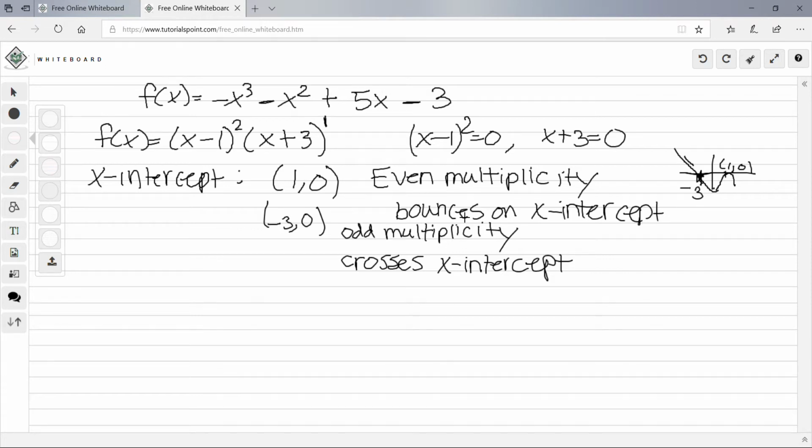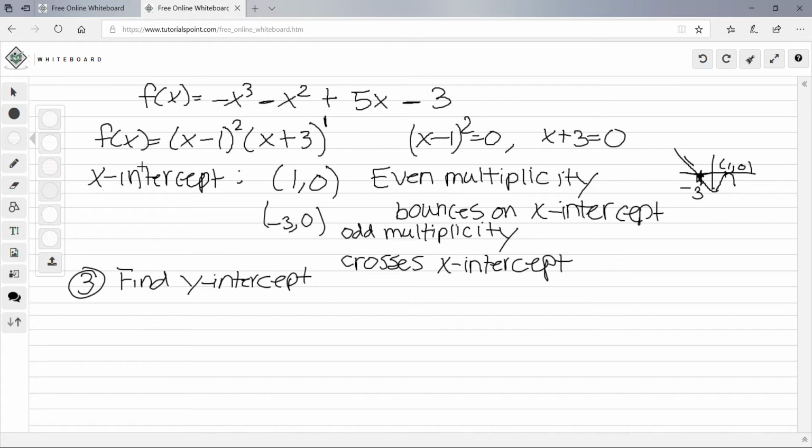And okay, so we know the end behavior, we know the x-intercepts, and then our last step is to find that y-intercept. We need all this to graph a polynomial. So make sure you write everything down because I'm gonna have to erase it again. Find the y-intercept. To do that, you just literally plug in 0 for x.